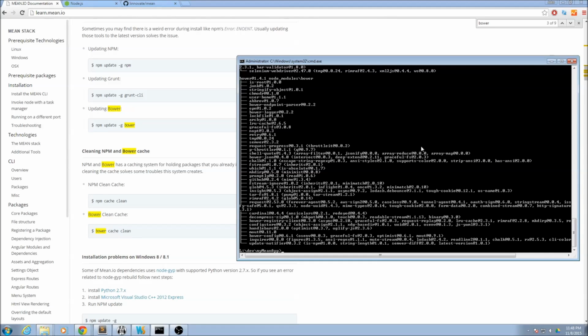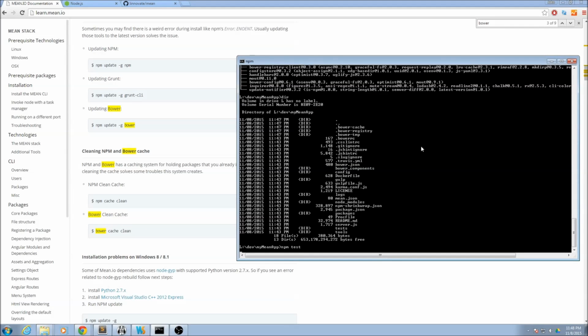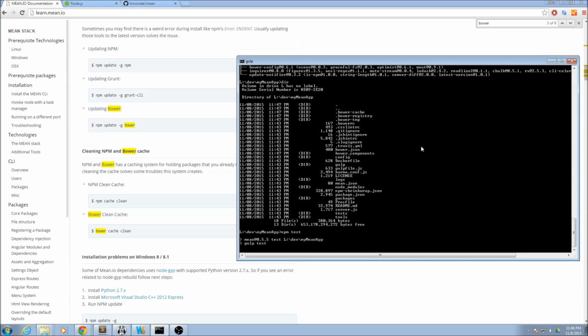So now that all of this is installed, we can see we have our bower registry stuff, our node modules folder, etc. So we should be all set. One way you can test it out is by running the test command, npm test. This will actually fire up the server and run some Mocha tests. It's also set up to run karma tests.